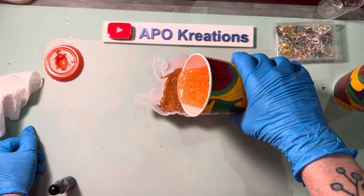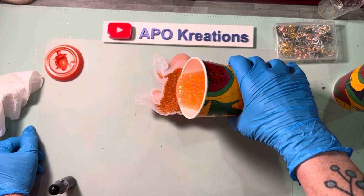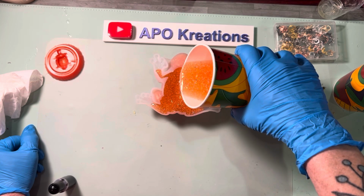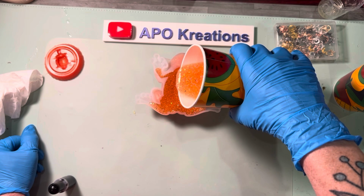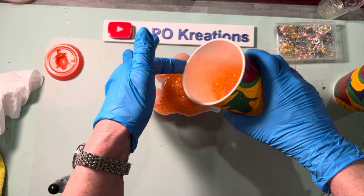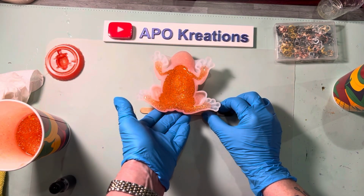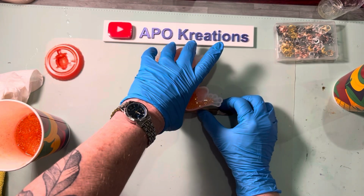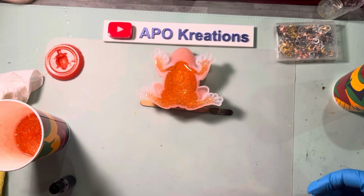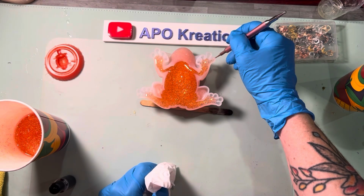All right, so obviously I'm just pouring the resin. I don't know if I like this glue trick, though. I like the idea that the resin suspends the glitter. Oh, and this is when I figured out that my desk isn't level, and I took my leveling table off because I needed what was on it to be level, and I had to move it because I had to work on my frog.